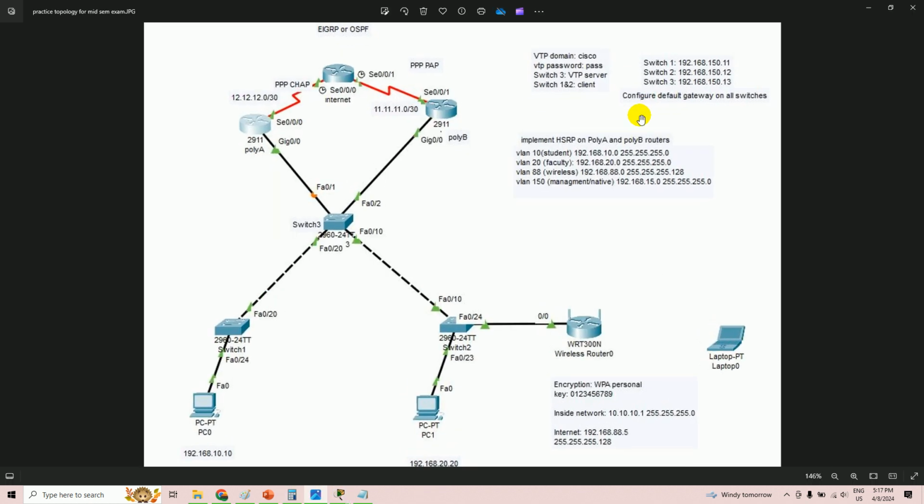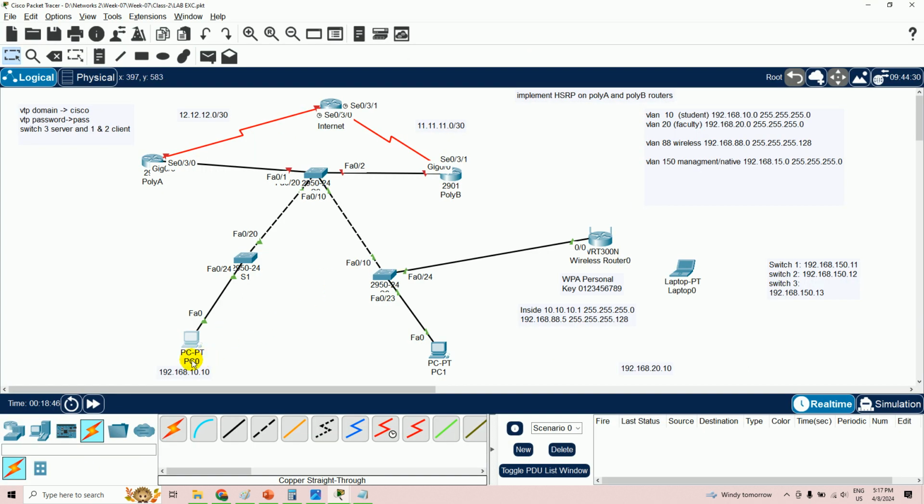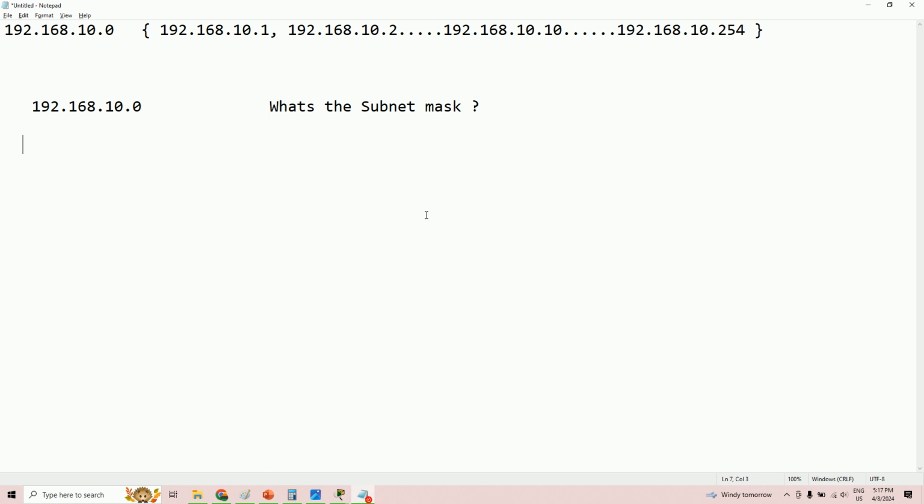So you go to the topology and check. The IP belongs to this network, and this network has this subnet mask. So that's the subnet mask for this PC also. Okay, so the subnet mask is 255.255.255.0. So now the next question coming is, what's the default gateway?